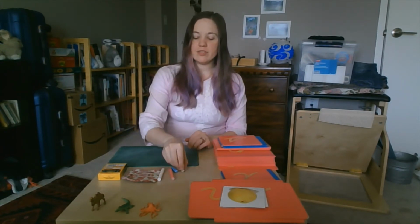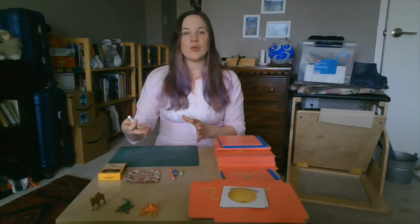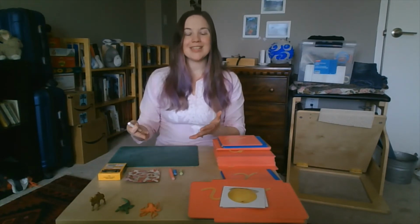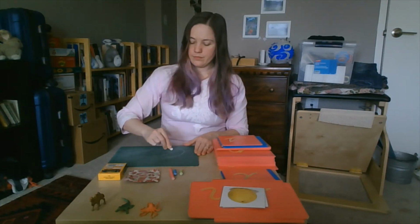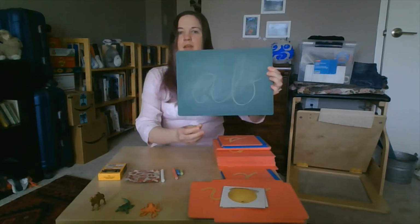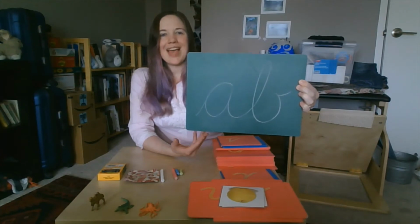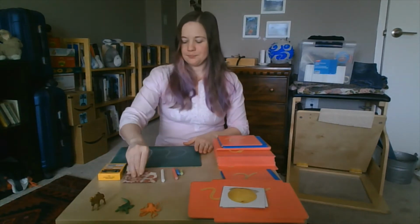And then I always love to, once the child masters individual letters, combine letters. You might start with some different parts of the name. Like my name is Abigail, so I wouldn't necessarily start with the whole thing at first, but maybe connecting the A and the B at the beginning, like this. Maybe I would just start with that and let the child trace for a while, and then add the I, A, B, I, and then continue until all of a sudden, right, to the child, they're writing their whole name.